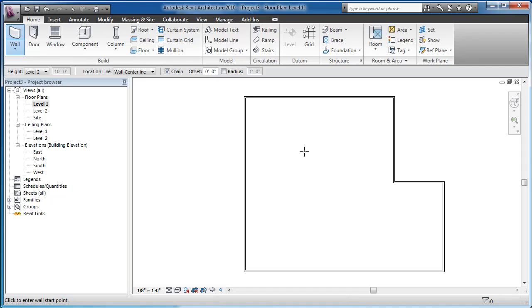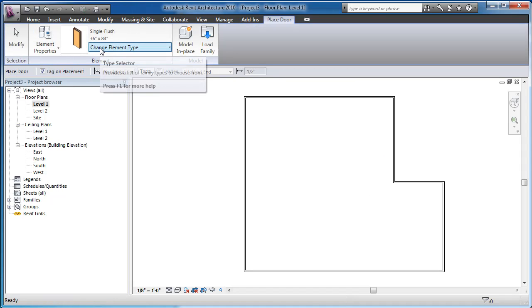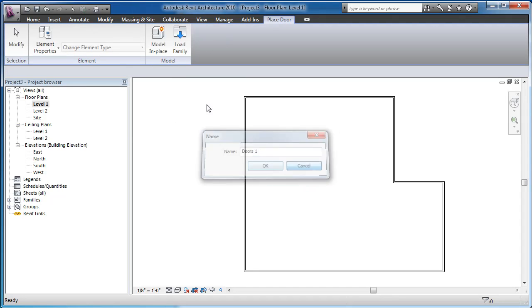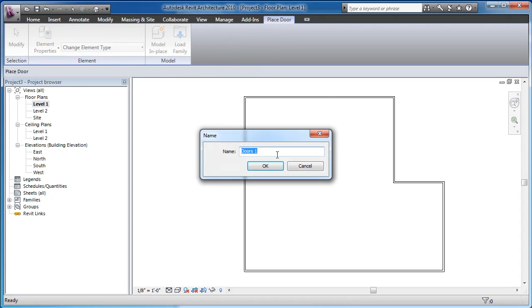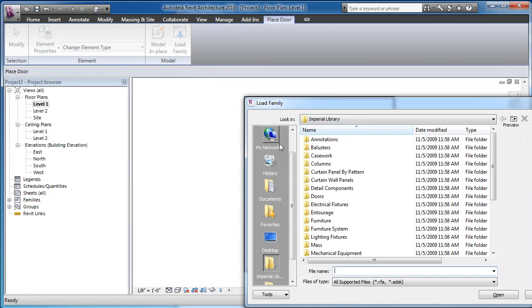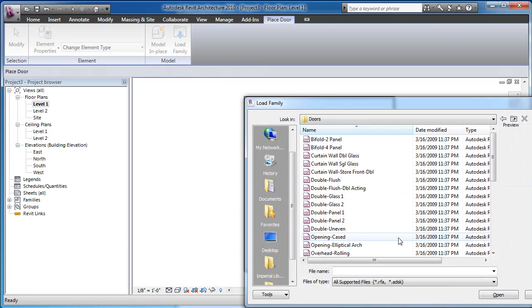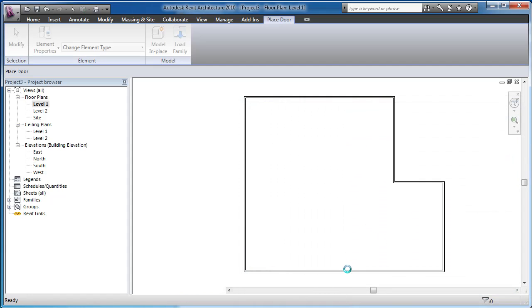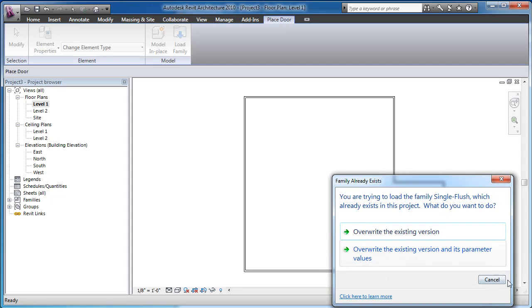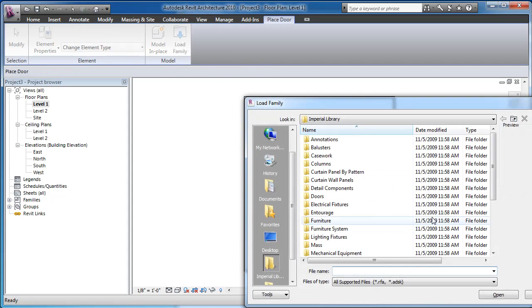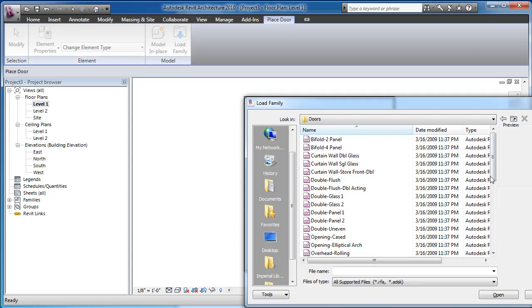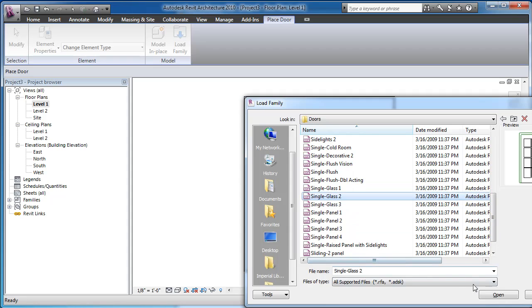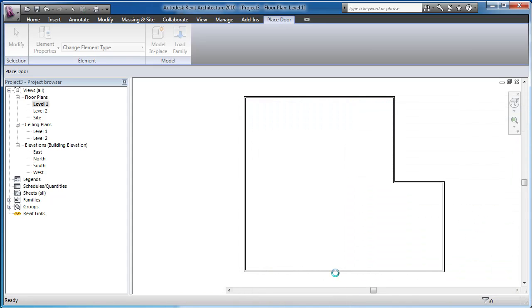Some people, in Europe and so forth, say timber. Same thing. It's wood, dimensional lumber, and that kind of thing. Sorry, having a little clicking problem here. There we go. Let's get a door. Let's get a single flush. I guess I already had that one loaded. I'm just trying to find something a little more interesting than the door that's in there. We'll use that one.